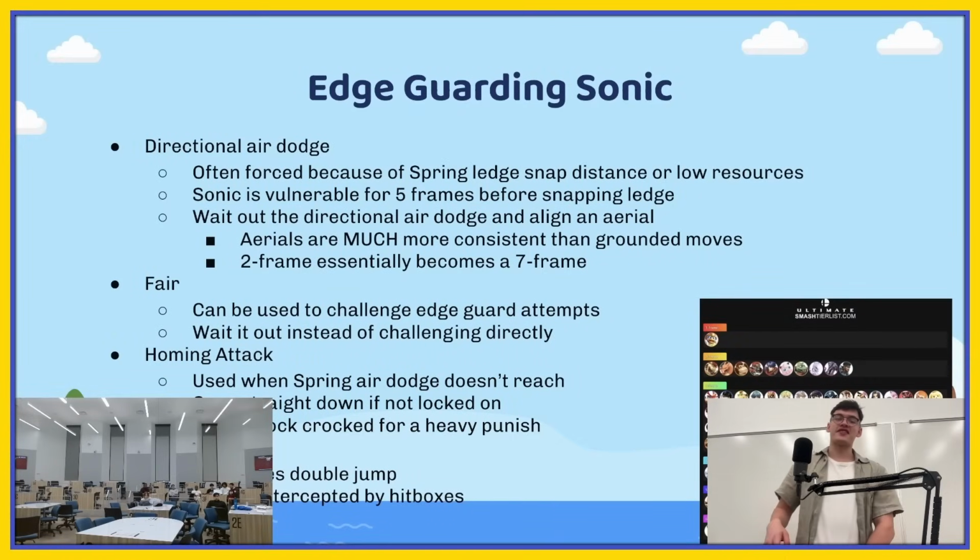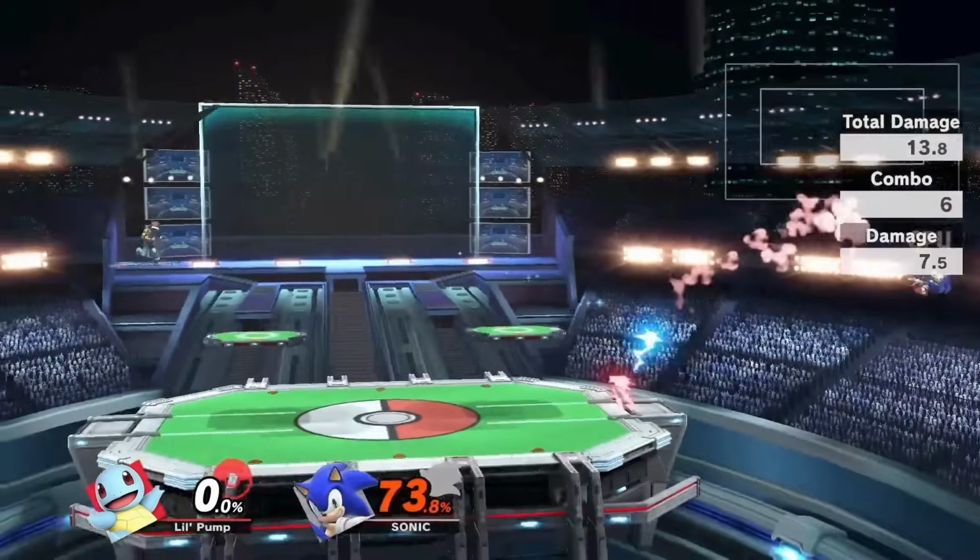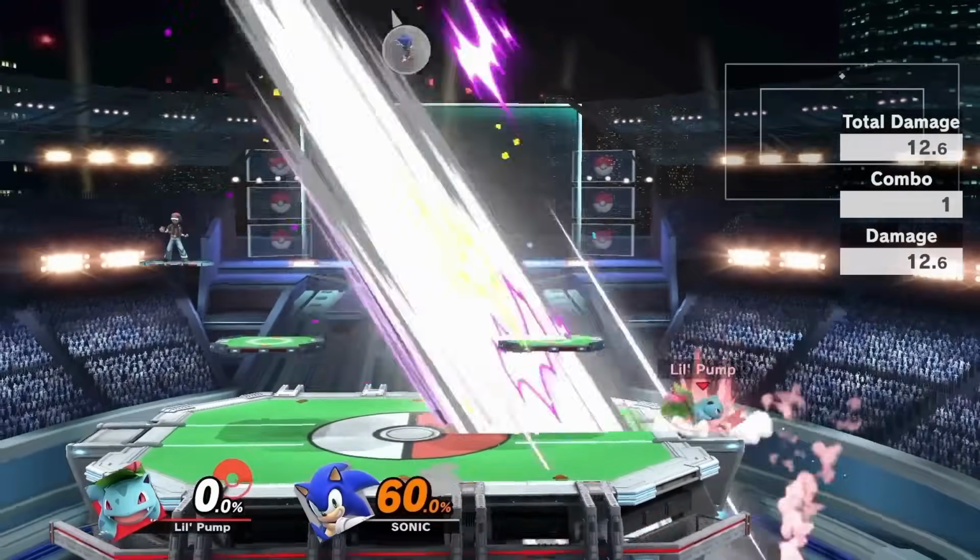Finally, spin shot consumes Sonic's double jump off stage, and you can intercept it with something like a lingering back air to hit him back off stage, and now he doesn't have that jump as a resource.